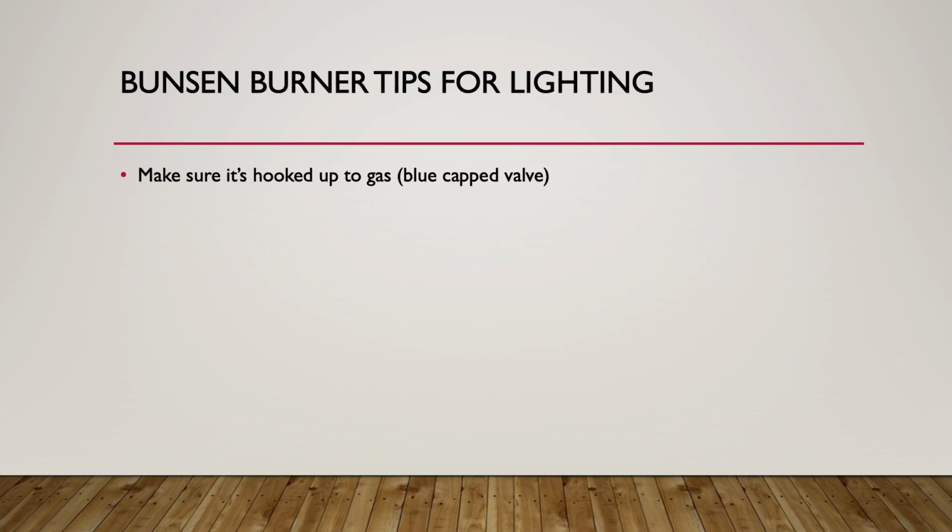Now, to do this whole experiment, we are going to be using Bunsen burners, and I'm going to give a visual demonstration of this in just a minute as well. But here are some quick written things you can reference while you're doing the experiment. When you go to use your Bunsen burner, make sure it's hooked up to the right valve. You don't want to hook it up to water or air. Water in particular, you get a very unpleasant surprise when you turn on the valve. So make sure it's hooked up to the gas, which is the valve that has the blue cap on it.